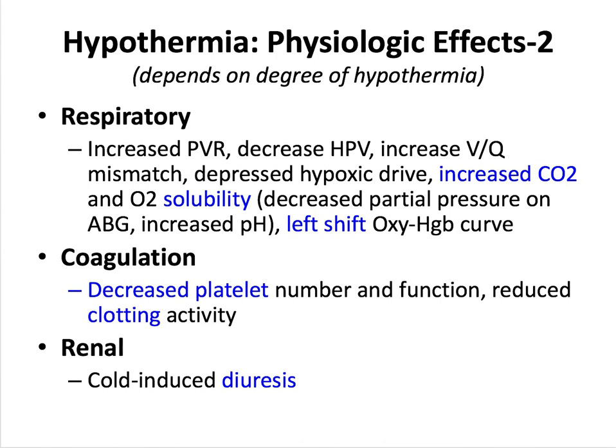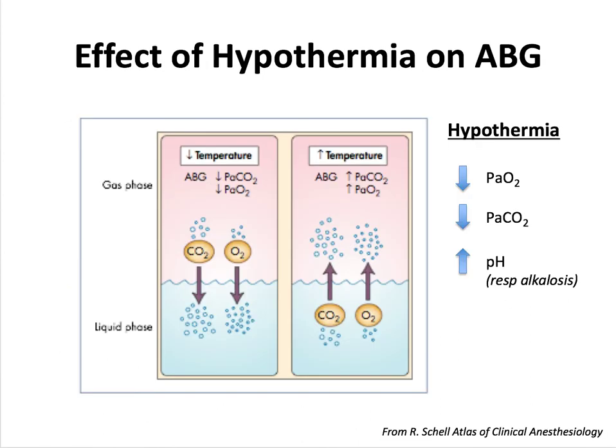What about the effect of hypothermia on arterial blood gases? One of the key words that we mentioned at the very beginning. I've attempted to show this graphically in a picture on the left here. When the temperature is cold, think of blood having a liquid phase and a gas phase. And when we're cold, the carbon dioxide and oxygen dissolve more in the liquid phase and don't create as high a partial pressure in the gas phase. Those molecules don't have as much kinetic energy bouncing around. Partial pressure drops. So with cold, the partial pressure of CO2 and oxygen go down. Conversely, when the temperature goes up, the solubility of those gases in the liquid phase goes down.